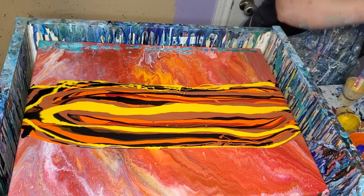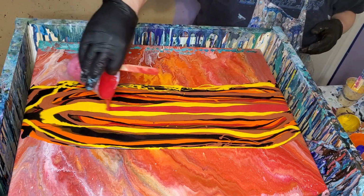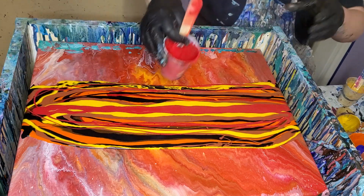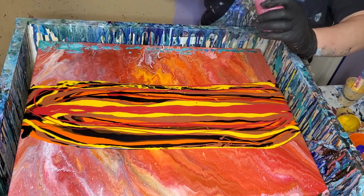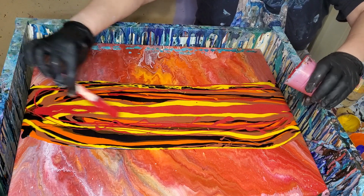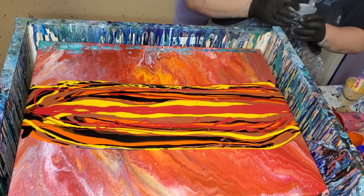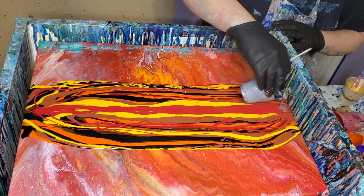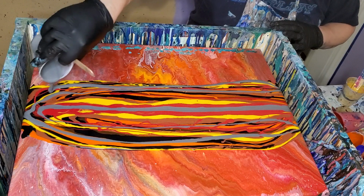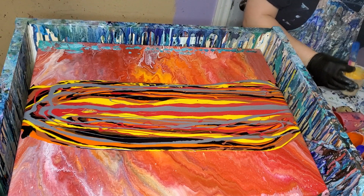I have those too. And this color here is kind of a vermilion. It is Liquitex Primary Red, I believe, mixed with Red Poppy Color Smart pigment. I got lots of paint. I got plenty of paint. This is some silver. I don't know why I threw that in. I just did. It is Arteza pigment and some Pearl X silver and some DecoArt silver paint.